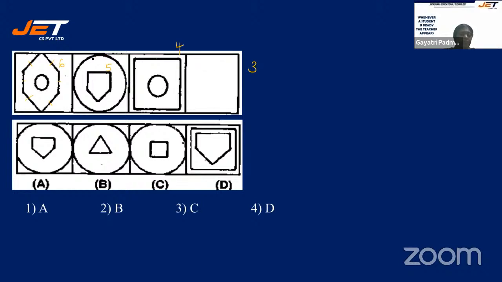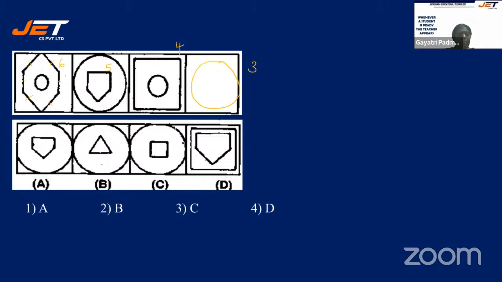So earlier, the circle which was outside is now inside. Now, the circle which is inside should be outside, isn't it? Yes, that is one hint that we have. So out of 1, 2, 3, we need to select any one. But how? Inside it should have a 3-sided figure.